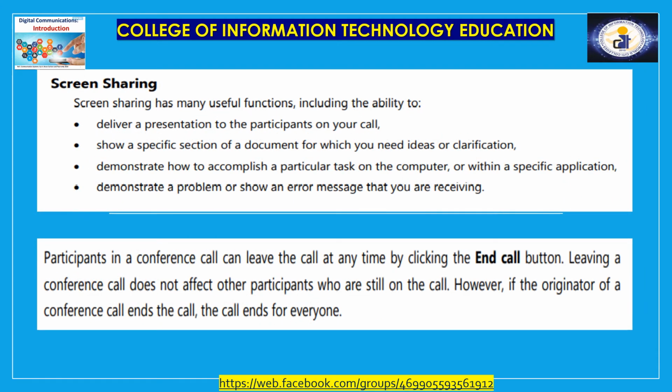Screen sharing. Screen sharing has many useful functions, including the ability to deliver a presentation to the participants on your call, show a specific section of a document for which you need ideas or clarifications, demonstrate how to accomplish a particular task on a computer or within a specific application, or demonstrate a problem or show an error message that you are receiving. Participants in a conference call can leave the call at any time by clicking the end call button. Leaving a conference call does not affect other participants who are still on the call. However, if the originator of a conference call ends the call, it ends for everyone.